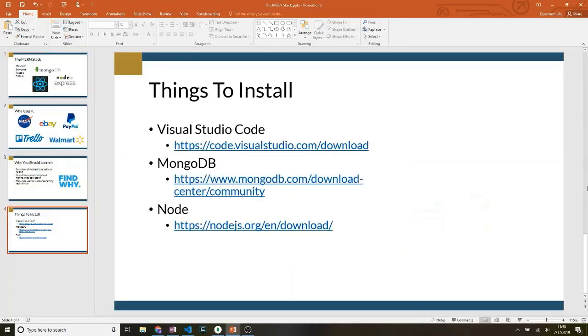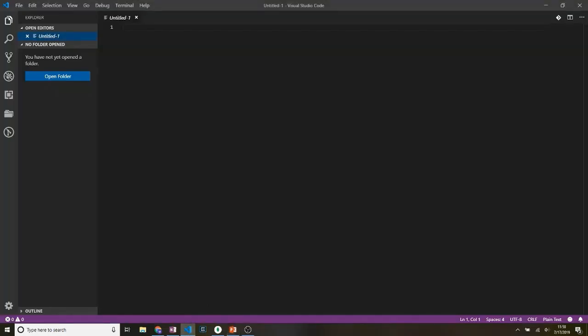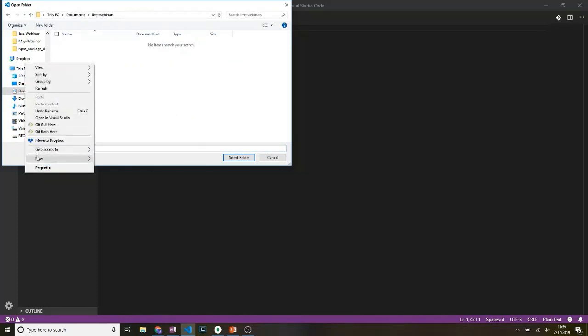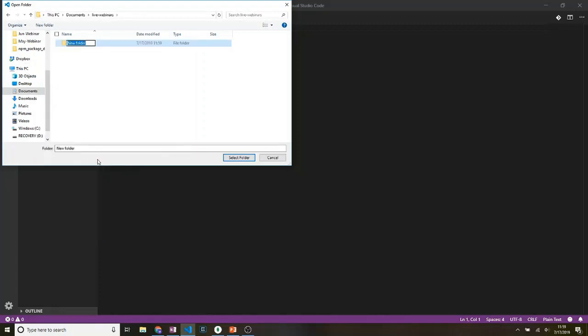With that being said, let's go ahead and open Visual Studio Code. This is completely blank. We're starting fresh. And we'll go over here. If you don't see this sidebar, just click on the file. It'll pull it up. And we're going to open a folder. I'm going to go in here, and this is where we'll make the directory for our project. I'm going to make a new folder, and I'm going to call it Rocket App.